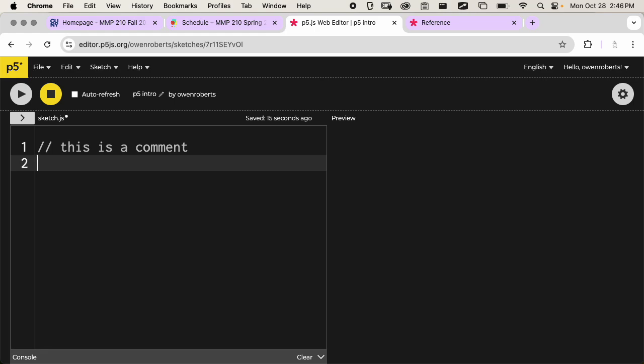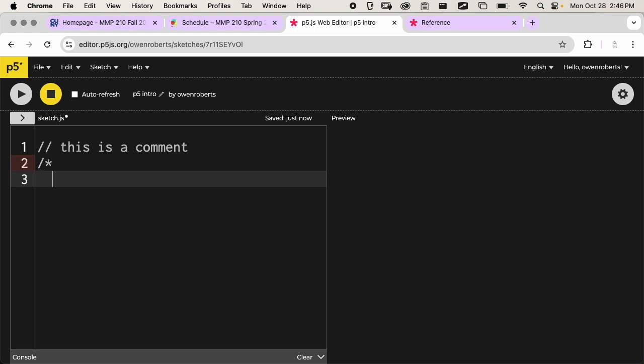Another way to write a comment that takes up more space is called a multi-line comment. This looks like this. You put a slash and then an asterisk, and then anything that you write after this, including line breaks, will be part of a multi-line comment. I accidentally added 2 things. It's just 1. So I'm going to hit the tab key to move over a little bit.